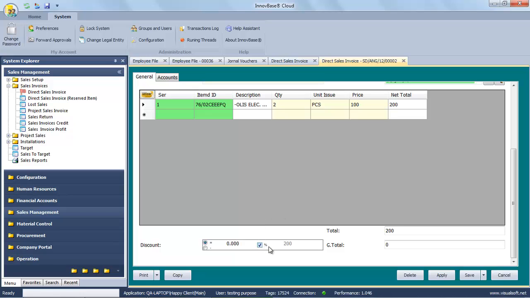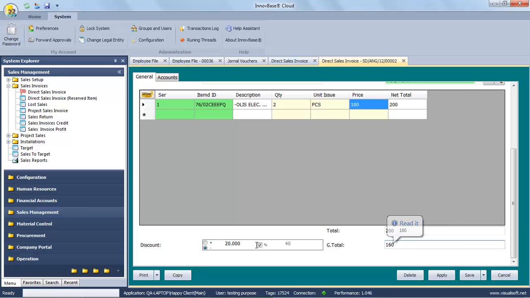If we want to give a discount as a percentage, we check this checkbox and set the percentage here. For example, I want the final to equal 40% of total. I write 40 here and final will be 80. If I want the final to be total minus 20%, I select minus and enter 20 here, so final is 160.